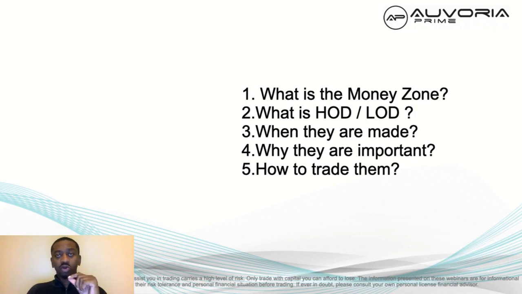All right. But why is this important? It's important because the institutional traders, the market makers, utilize the highs of the day and the lows of the day for either breakouts or fake outs. They utilize this to break out into a continued uptrend or downtrend, or to fake you out, take your money, and go the opposite direction. That's how the game is played. It's dirty, but that's how they play it. So now we need to know how to defend ourselves, and Arrow will show you the way. We are going to jump into it now so I can show you how to trade the money zone breakout.